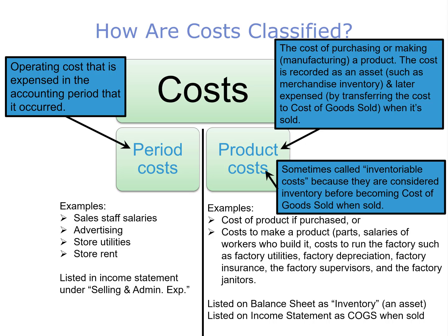So to summarize, service companies do not sell products, so all of their costs are period costs. Merchandisers and manufacturing companies have products, so they have both period costs and product costs. For a merchandiser, product costs are the cost of the merchandise and all the costs associated with obtaining the merchandise, such as shipping costs, sometimes called freight in. For a manufacturer, product costs are the costs of making the product. And finally, product costs are accumulated in an inventory account until the product is sold, in which case the cost is transferred out of the inventory account and into cost of goods sold.